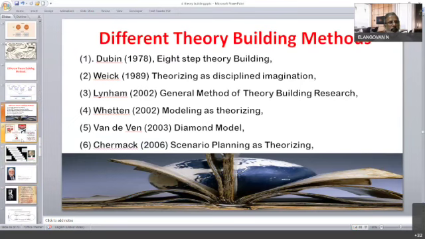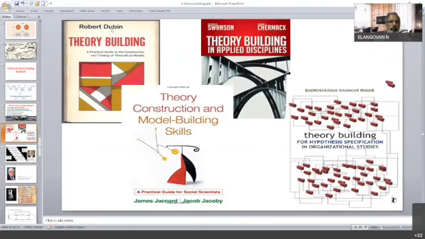Before that, some of the books that you can read for understanding theory building. So this is Robert Dubin's book. It's a very rare book. It's a 1969 book, I hope. Many libraries do not have this book. Maybe old copies may be available on Amazon. So getting hold of this book is very difficult, but it's a wonderful book. A very simple book which talks about what is a theory, what is a component of a theory, and how to build a theory. And he speaks about the 8 steps which I am going to tell you in the next slide.